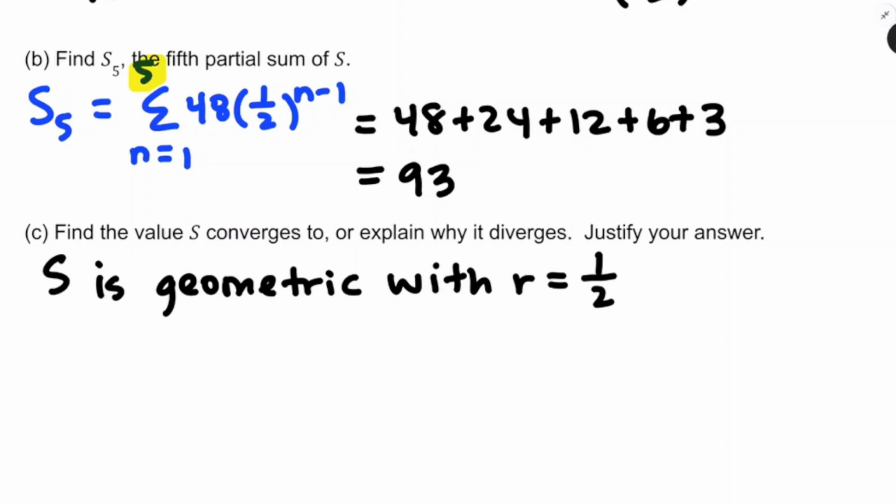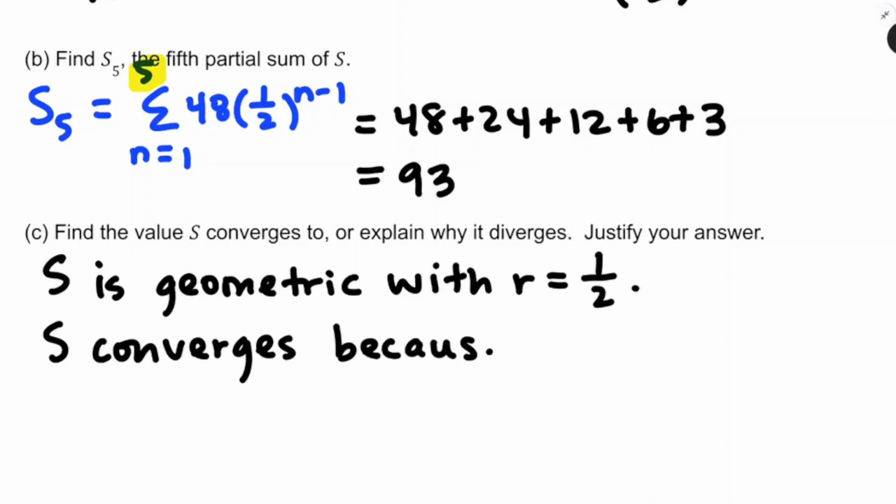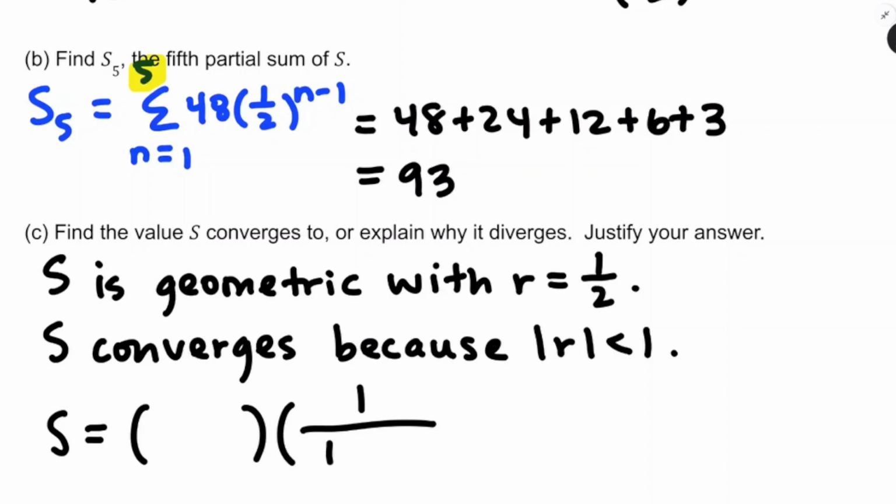Okay, now we need to say that, basically, we need somewhere that the absolute value of r is less than 1. That's going to be really important for the justification of our answer. I'm going to say, kind of the next thing is S converges, because I'm not in a hurry or trying to write as few letters as possible or anything. I'm going to say S converges because the absolute value of r is less than 1. Okay? And the value of S is the first term times 1 over 1 minus that common ratio.